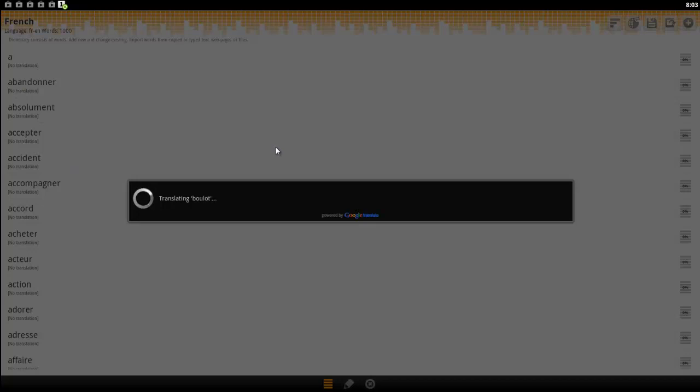From the settings, you can change what translation service to use, but Google Translate is very powerful. Actually, the most powerful of them. When the translation finishes, you'll be able to actually start the study.